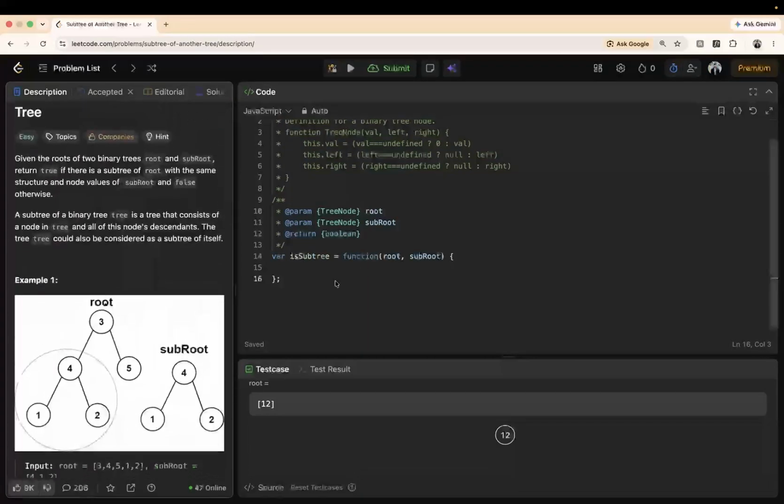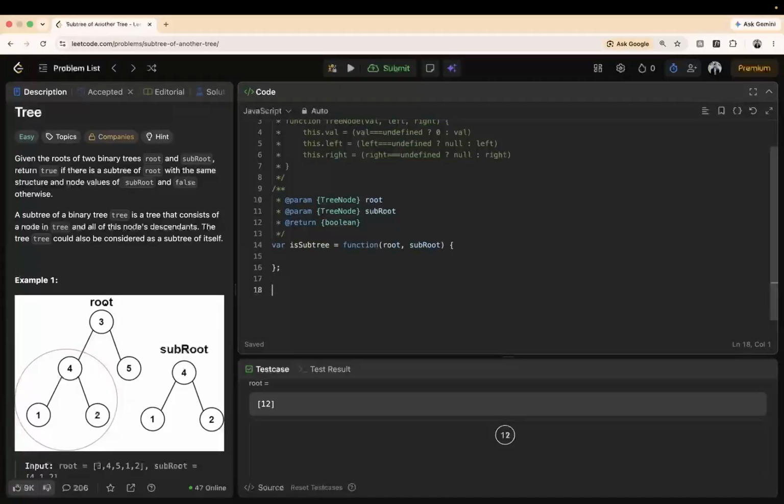So how can we solve this problem? One way is to iterate through the root and then check if that node is equal to the subroot.